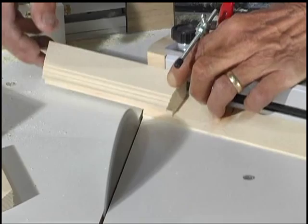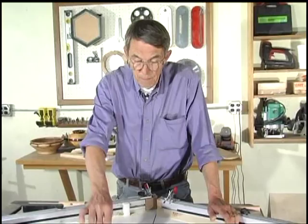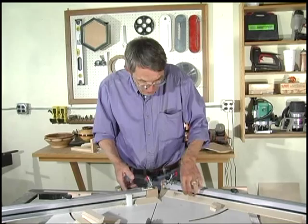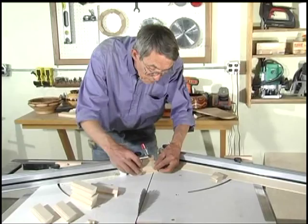Now if you remember, I told you there's a good chance we might cut some of this up. Don't let that bother you, because what we have to do is bring a piece of this wedge to the other side anyway. We're going to find the one with the mark on it — which naturally will hide itself down here. That's the one we marked. We set our length in the stop.